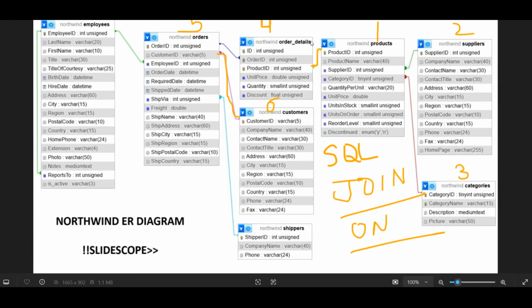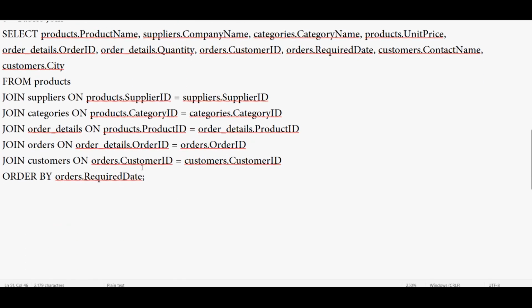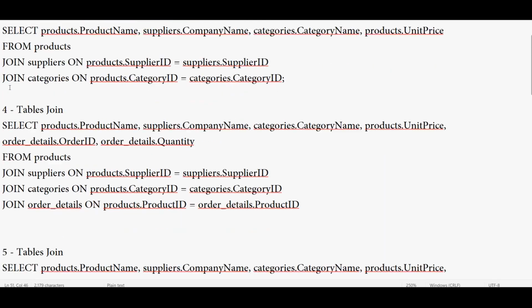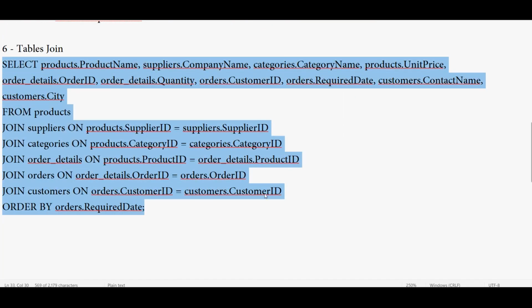In this part, as you can see, on a Superstore dataset, we will learn how to join 6 tables. So here we will use that dataset, and here you can see the 6 table command, but I will teach you one by one. First I will teach you how to join 3, then 4, then 5, then 6, so that you can understand it step by step what is the logic behind it.